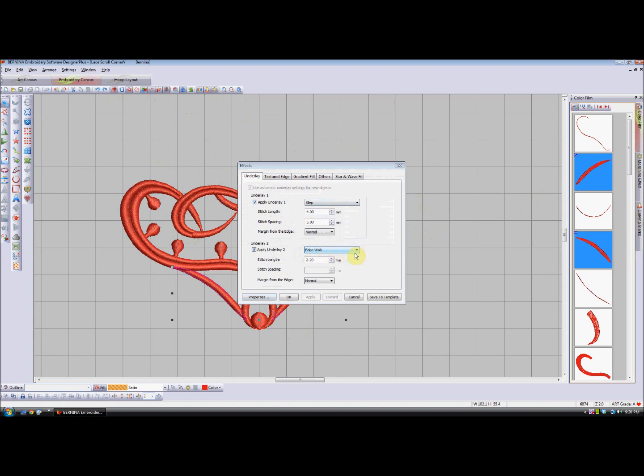When you're digitizing onto what we're going to use as a mesh netting underneath to hold the lace together, it's not like digitizing onto fabric. You've got little gaps. So by using the edge walk, you create a border for your satin stitch to work to. I like edge walk around satin anyway, even on fabric, because it gives a nice crisp edge, but particularly when you're doing lace. So I've done that on every object that I've created in this design. I have used both the step and the edge walk underlay.